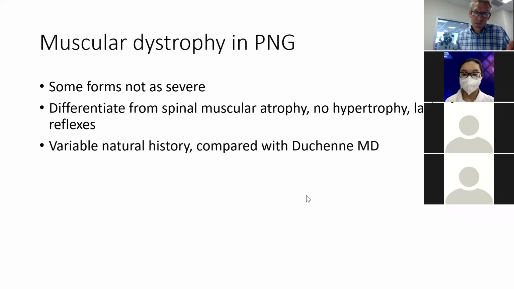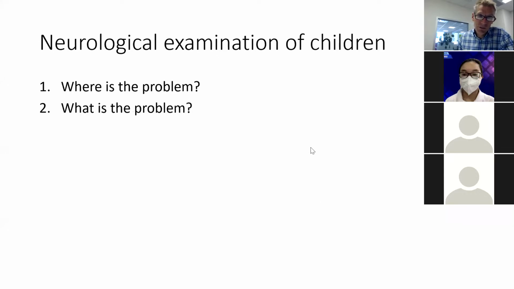So I just wanted to go through a variety of different clinical syndromes presenting with neurological problems and say how we make these diagnoses. When we are trying to make a diagnosis, we should always ask, where is the problem, and work out what level the lesion is, and then ask ourselves, what is the problem based on that? It may be helpful to use that table that I mentioned earlier on. As I said, I'll send that around so that you can use it yourself if you like.